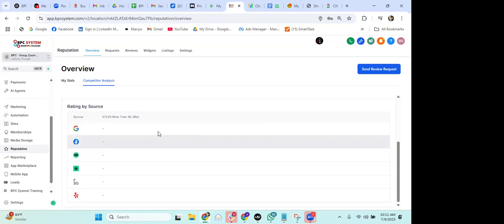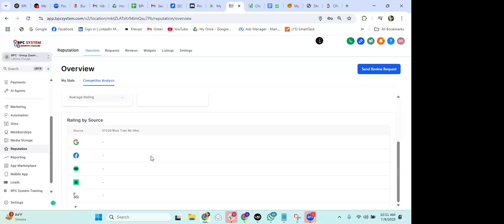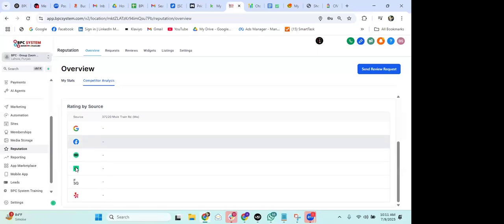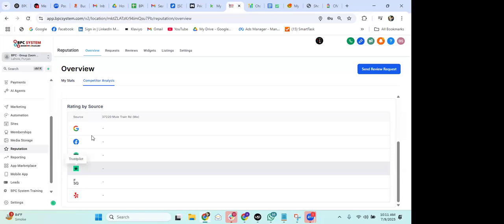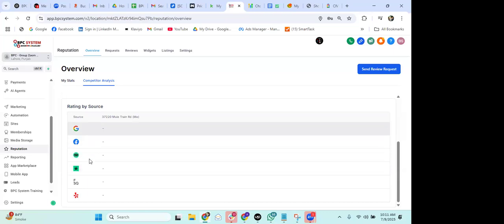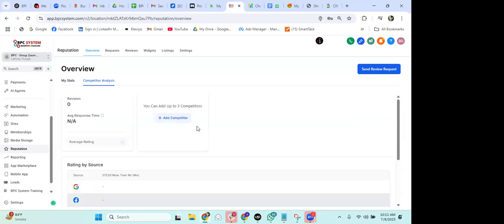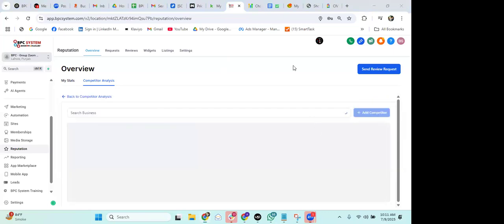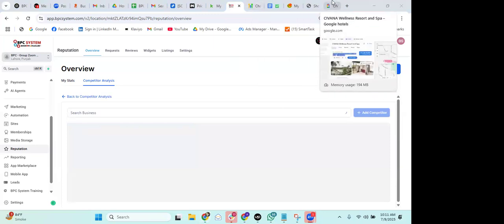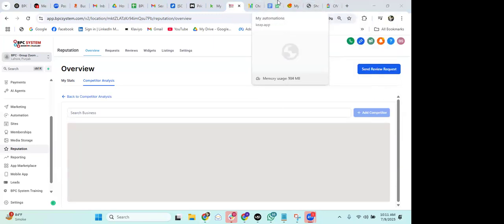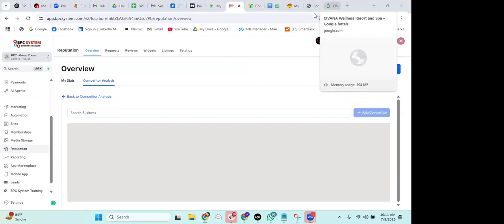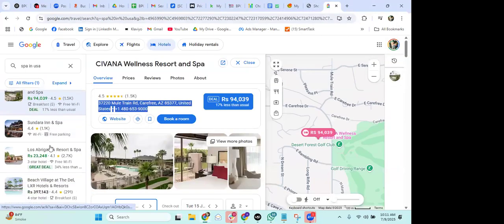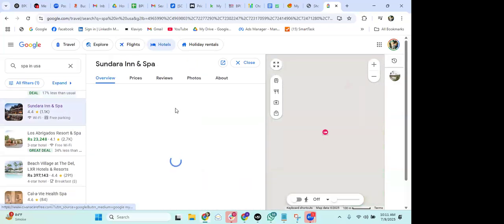Okay, so here ratings are not appearing because this business might not be on Trustpilot or any of these other sites like TripAdvisor. But it should appear, and then you can add another competitor like here.